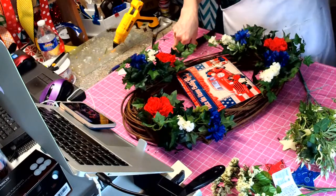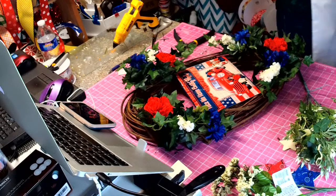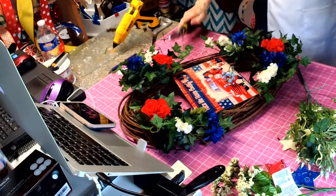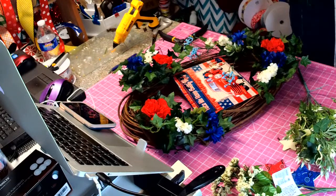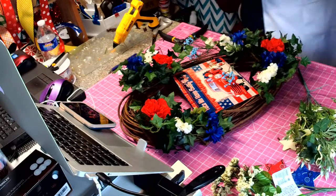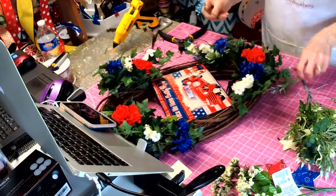or maybe we can get some of the Queen Anne's lace in there, or let's see what else I have. I might even be able to throw a different blue in there too. That might be it. Throw in a little different color blue. Or some red of this. Nope, that doesn't go with that. Not liking that. I think we're just going to stick with this and throw in some of that just to give it another pop of color.